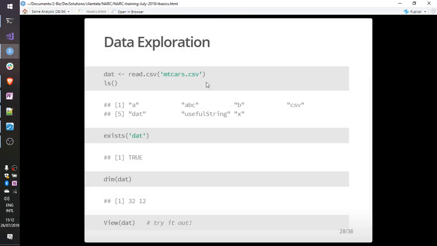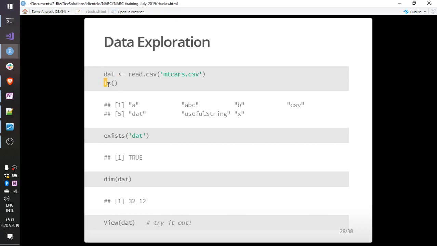Now, having imported the data, we now need to explore it. This is a real-life example that I've created. We have a CSV file called emptycars.csv, and we have used read.csv to read it. And this is our data frame called dat.